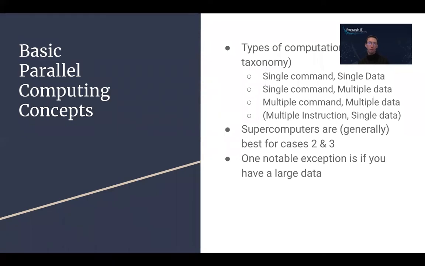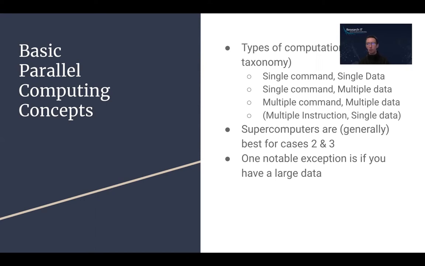I think one really notable exception, if you're thinking about using a supercomputer outside of parallel computing, is if you have a really large data set. So Alex mentioned that one issue you might have is encountering out of memory. And so there's two types of memory on your computer, basically. There's the hard drive where you store your data, and there's the RAM memory, which is very fast, and it's where things you click on your screen are stored. And that is very easy for the processor to access. And so when you're working with data, you want your data to be in your RAM memory, not on your hard drive memory.